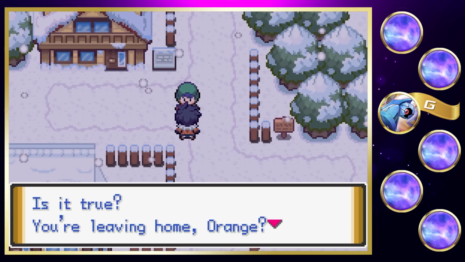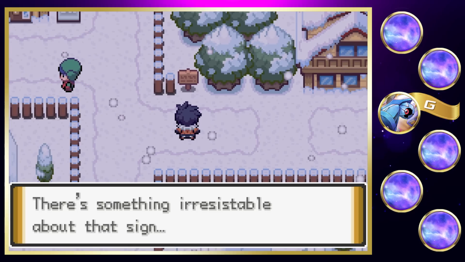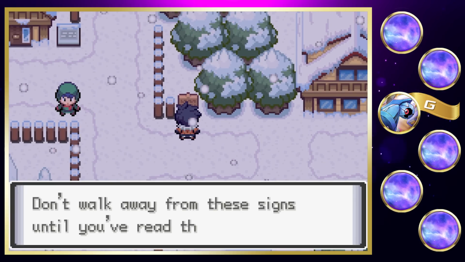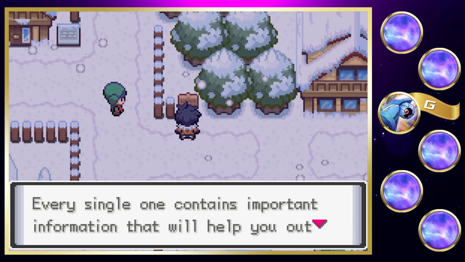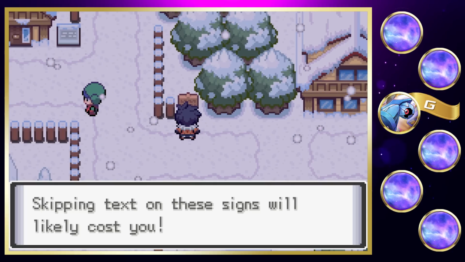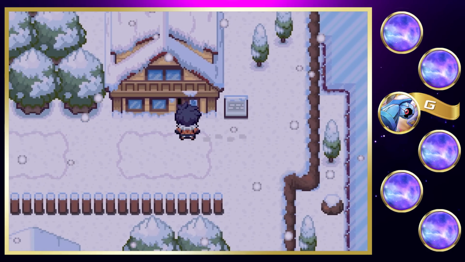Is it true you're leaving home? Then don't forget to take any items out of the PC before you go. Ah, nice little tip there. I wasn't even going to think about it. Some irresistible about that. Oh my gosh. Okay, fine. Don't walk away from these signs until you've read them complete. Oh my god, okay. The game did warn us at the very beginning to read every single thing and talk to every NPC, which I usually do anyway in my playthroughs, so yeah, I guess I've got to be extra cautious then. Orange's residence. Lovely.